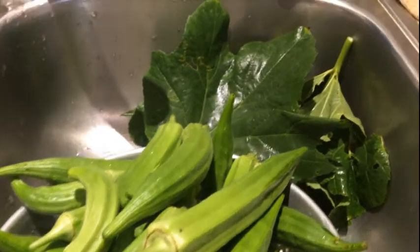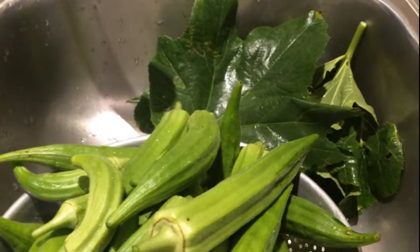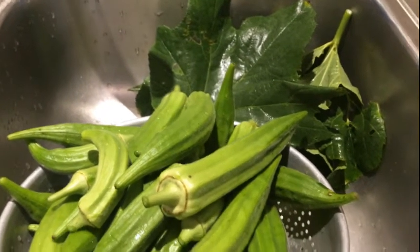So I'm going to go ahead and get these greens chopped up, and I'm going to have some of those maybe over a bed of rice. I don't know, I might spice them up a little bit.